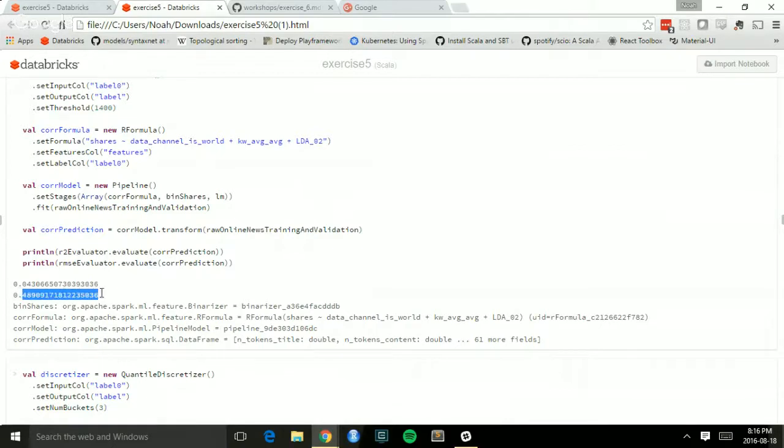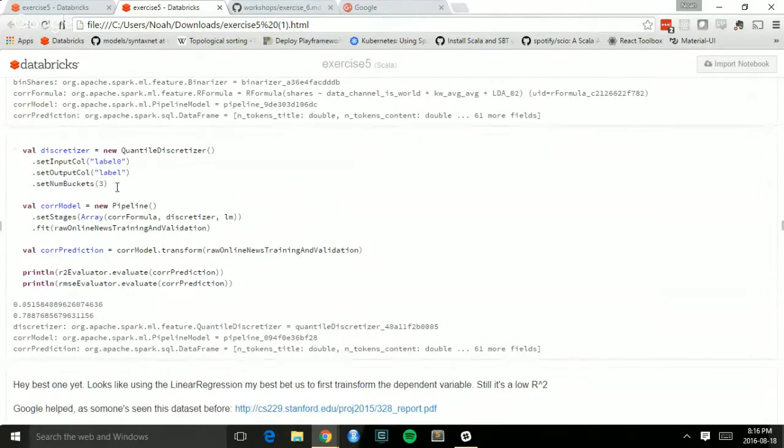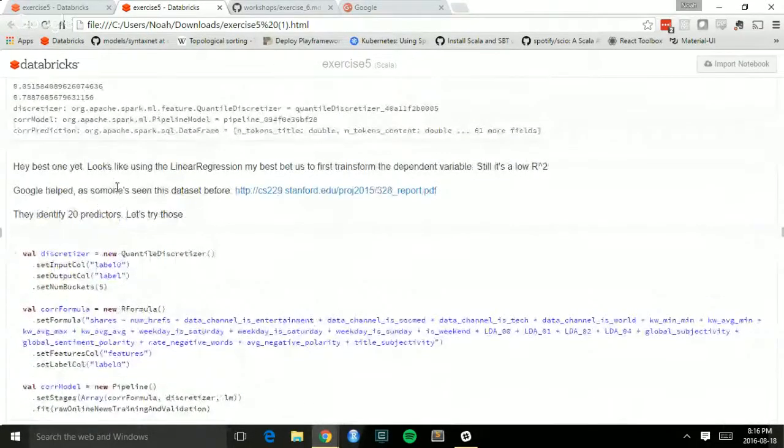But here my root mean square error is just below 50%. So it's small, but now I have a 1 or a 0. So if I were to flip a coin and say 50-50, I should get 50 here. So I'm just slightly below the performance of a coin flip, which is really not that good. So I kept going, and I tried different things. I tried buckets and bins and all that sort of thing, but I'll scroll ahead a little bit more and show you. I started Googling because I was actually getting annoyed that I couldn't find a good answer.